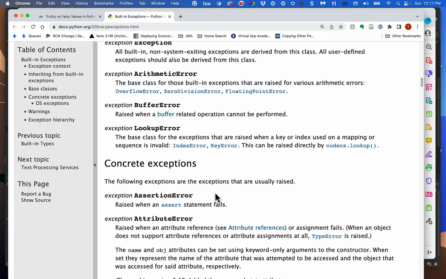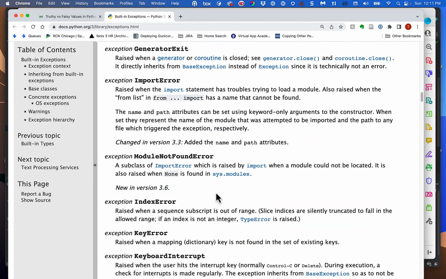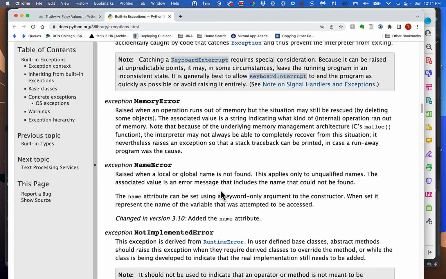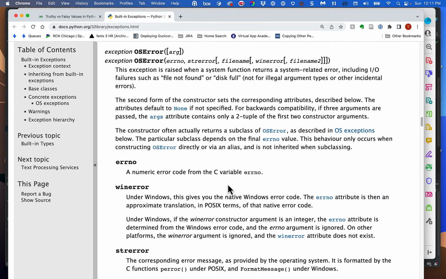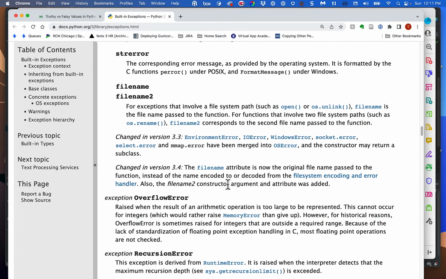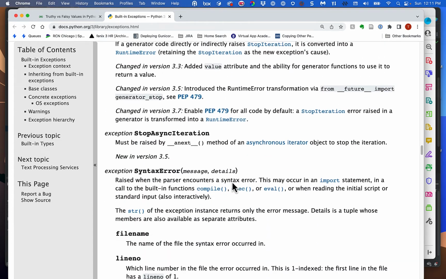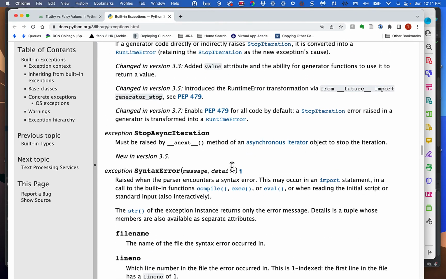But for instance, one that we use a lot is value error. And it's probably in alphabetical order here, so it's probably overflow error, runtime error, that kind of stuff. Two really popular ones.